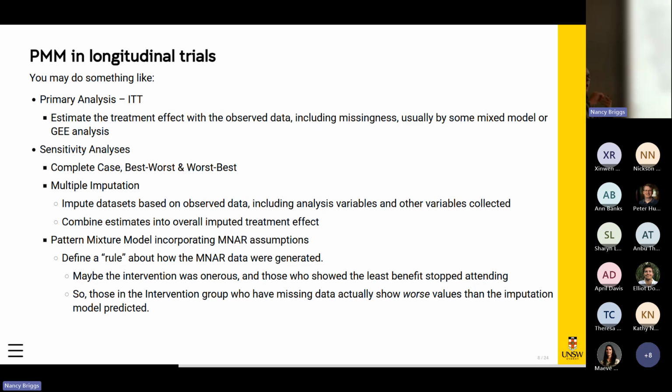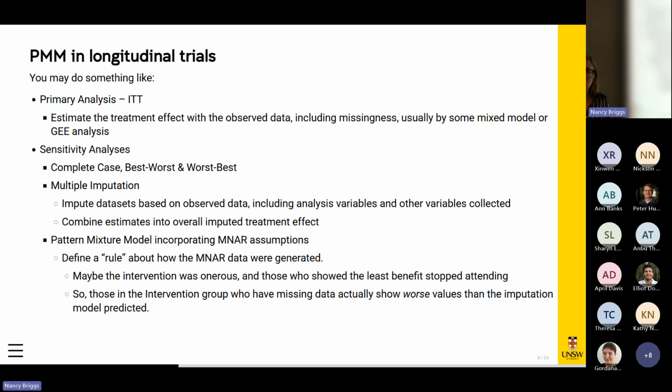Okay, so typically when you're analyzing your data in these longitudinal trials, you would do your primary analysis. It's intention to treat. The data that we have are the data that we have. And you analyze it using your linear mixed model or generalized linear mixed model or whatever. And then you define some sensitivity analyses. Some people may choose to do complete case, or you might do best, worst, worst, best.